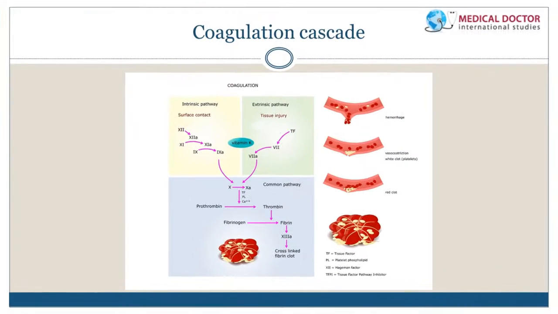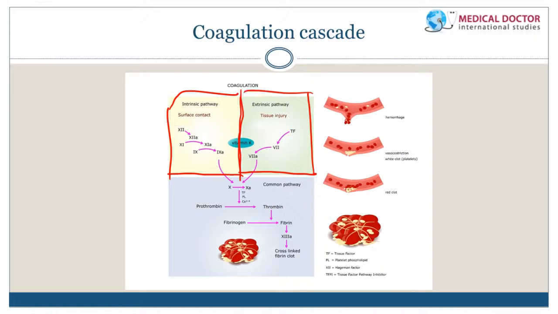Now here we see the actual coagulation cascade. As you can see already in the picture, you have the separation into the intrinsic pathway and the extrinsic pathway. Both of these are going to merge at this point and continue on via the common pathway. The merging point, as you can see here, is factor 10. Now, let's start reviewing the differences between the intrinsic and extrinsic pathways, the factors that they hold, and the endpoint of the common pathway as well.